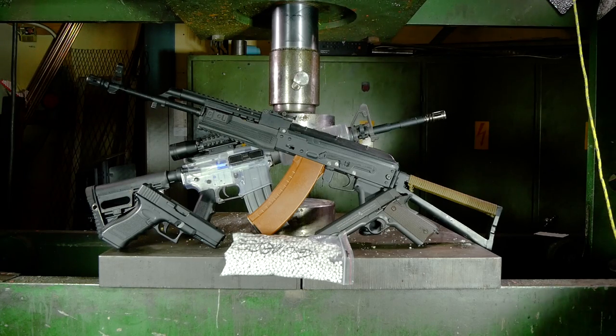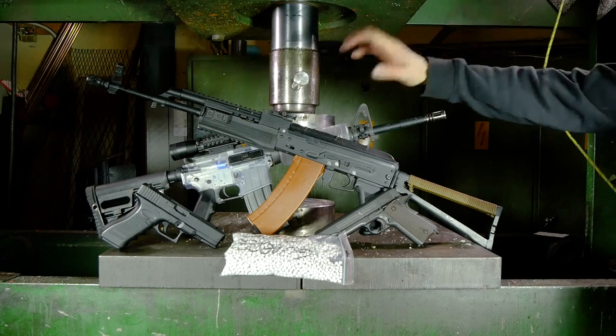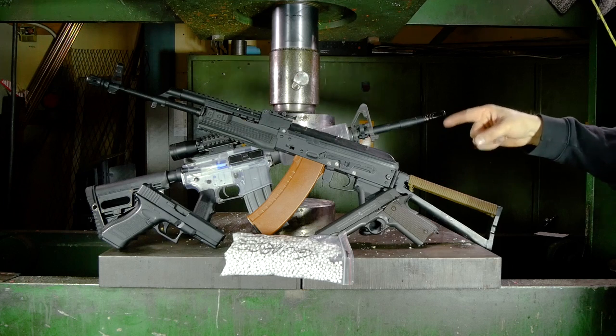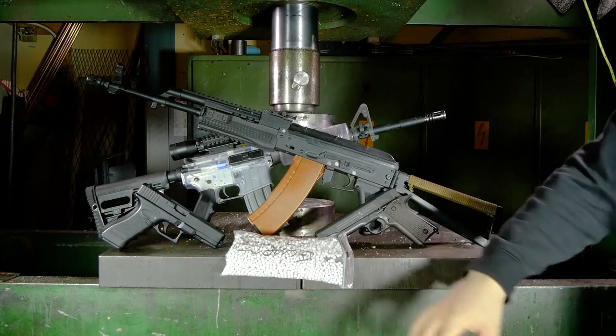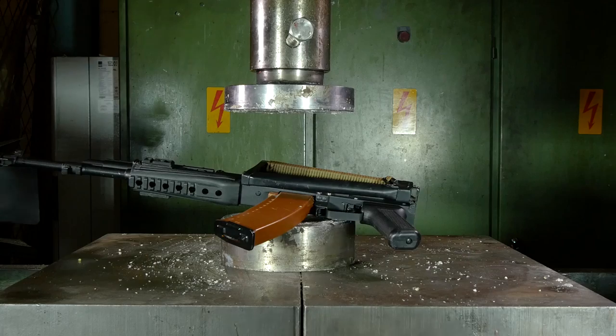Today we are going to crush a shitload of airsoft stuff. We have a couple of bigger guns, then a couple of pistols. This one is CO2 powered and this is an electric pistol. And then we have some PPs of course. Yeah, and I think we are going to start with this one.